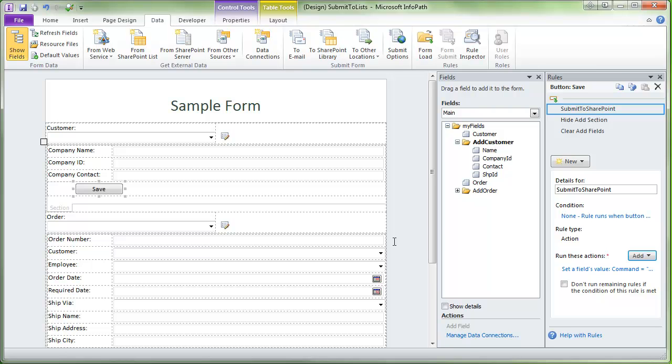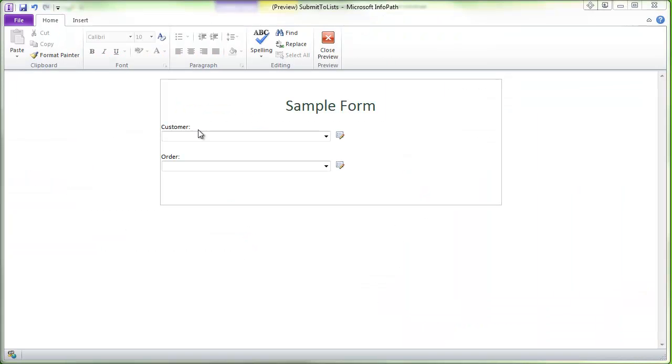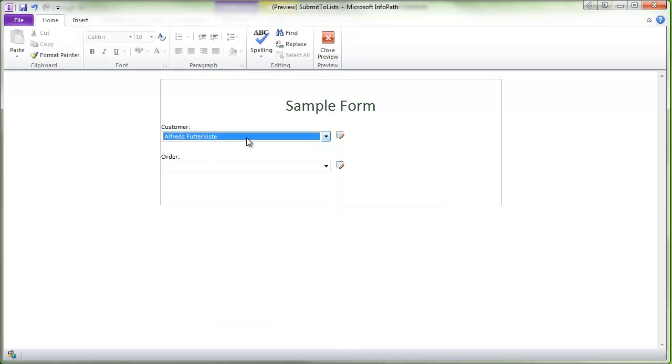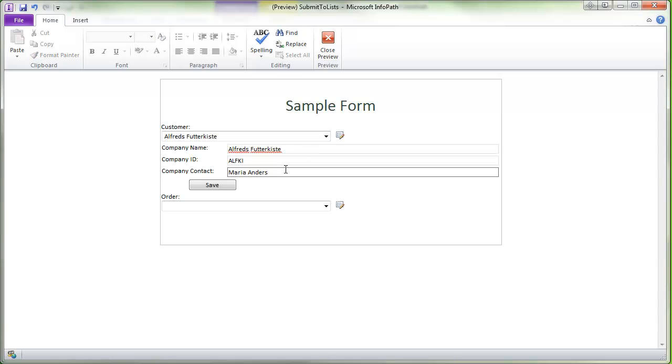We're going to try both methods. We're going to update and we're going to create a new. So we'll preview this form. We'll select a customer. I'm going to select the customer at the top of the list just because it'll make it easier for us to find in our customer list on SharePoint. And I'm going to click Edit. Now I added a little logic here that if the customer was already existing, that we couldn't change the company ID because it struck me that that was something we probably shouldn't be able to change. But let's say that our company contact here has changed and Maria Anders got married. Her new name is Maria Anderson, and these folks have added an LLC to the end of their name. We'll click our Save button.